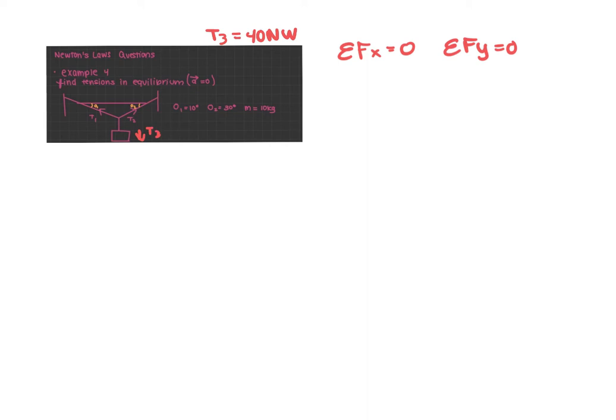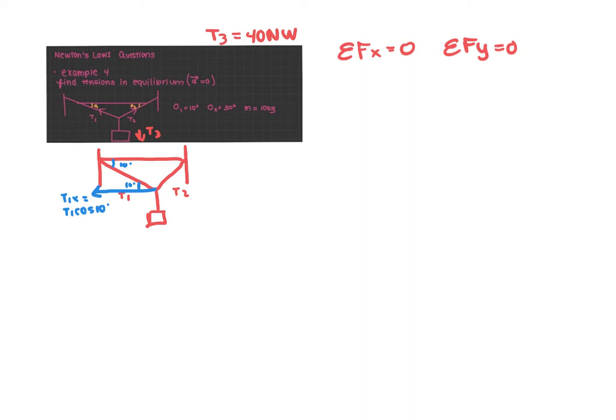Now let's go ahead and establish all of the tensions that are present in this example. So I'm going to start off by recreating this more or less like this, right? We have this as T1 and we have this as T2. Now, using another color, I'm going to say the other tensions that are present here are here. And since we know that this angle is 10 degrees, this angle must be 10 degrees as well. And we're going to call this arrow T1 of x, which equals T1 cosine of 10.